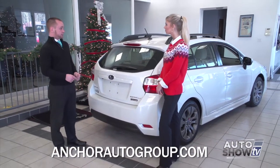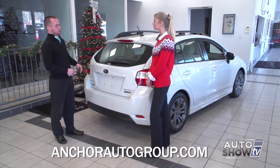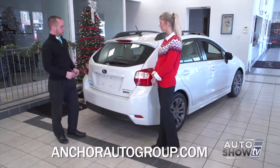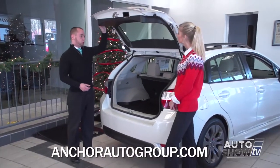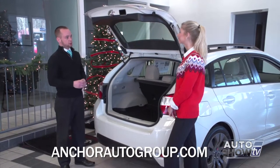The back of the vehicle is a hatchback. Picture yourself coming out of the store — you just want to unlock the hatch and continue shopping. You have a button on the remote that will actually just unlock the hatch, and then you hold this button here and lift it up. A lot of hatchbacks on the road today have a really short hatch, but this one comes up nice and high so you don't smack your head when you're putting stuff in.